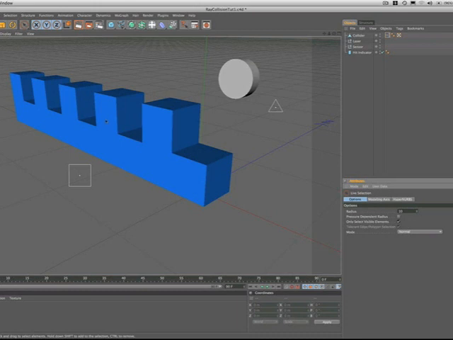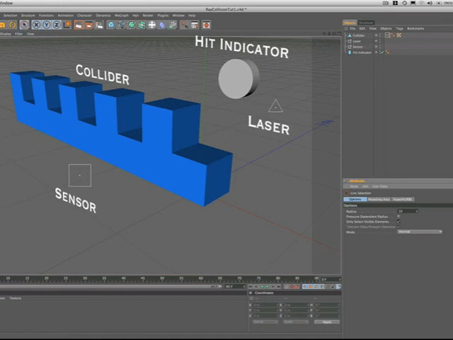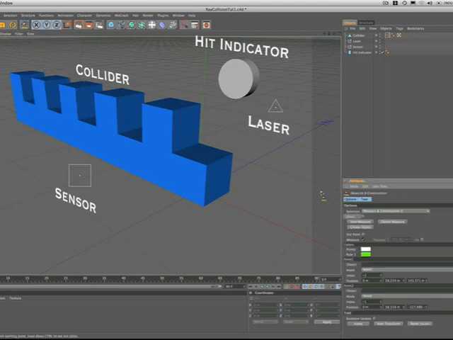Well, the big blue object in the center here I'm calling a collider object. Over here we have a hit indicator, and then we also have two null objects which I've represented as a triangle and a square. The triangle is a laser and the square a sensor. And if we just bring in a measure and construct, we can see what these two are actually going to do. Just turn on the measure and construct, and as you can see, between the laser and the sensor, I've illustrated our ray collision, which is like a laser beam.